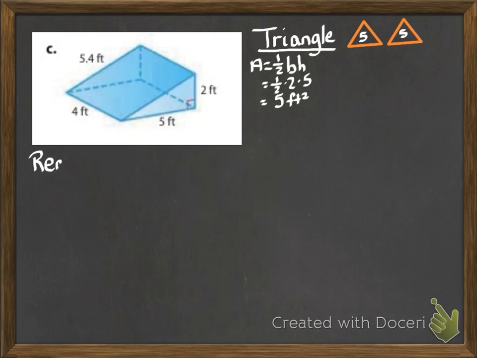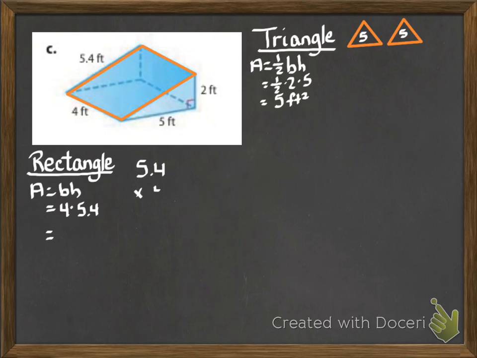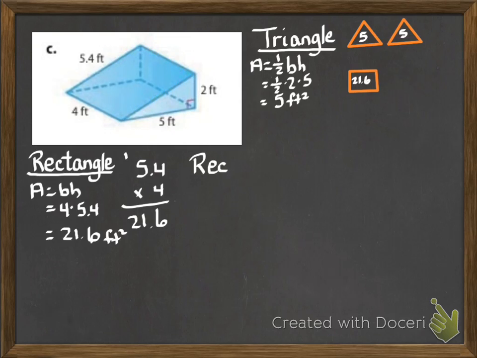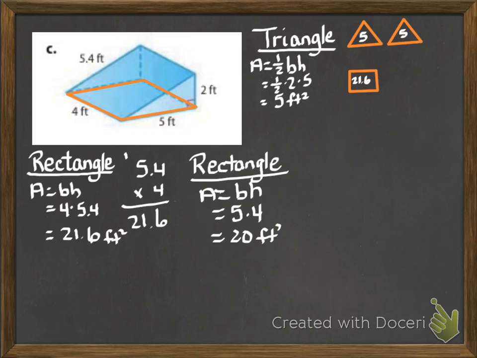So then I'm going to move on to my rectangles. The first rectangle is the top one, and you can see how I plugged in my numbers and my dimensions and my multiplication, and I drew my rectangle and wrote 21.6 in the middle of that one. I'm going to go ahead and get on to my second rectangle. Now this one right here is the bottom part. So I did 5 times 4, I got 20. And you can see how I drew that second rectangle and wrote the 20 in there.